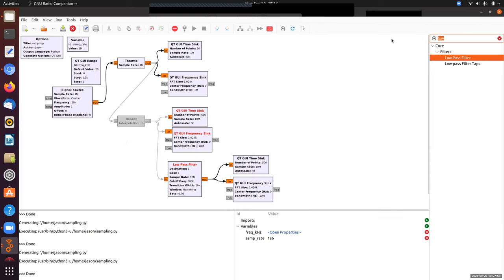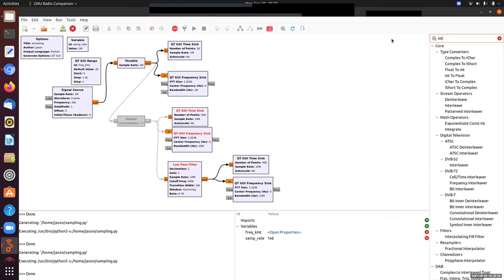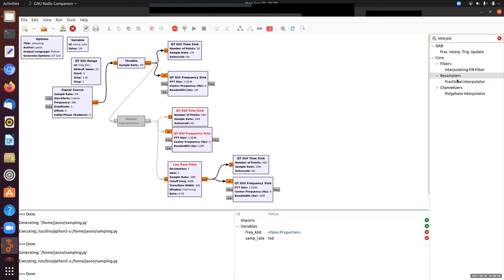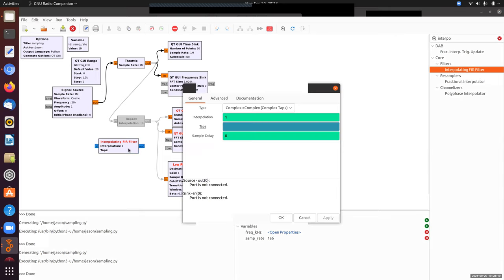And so to do that, I'm going to pull up this interpolating FIR filter. So this is probably the least intuitively named block that we will use. Again, I will change its type to be real. I will interpolate again by a factor of 10. And now we have to tell it what to do with each sample. So when our sample comes in, we'll spit out 10 samples. And those 10 samples will be 10 times the original sample, and then a bunch of zeros.